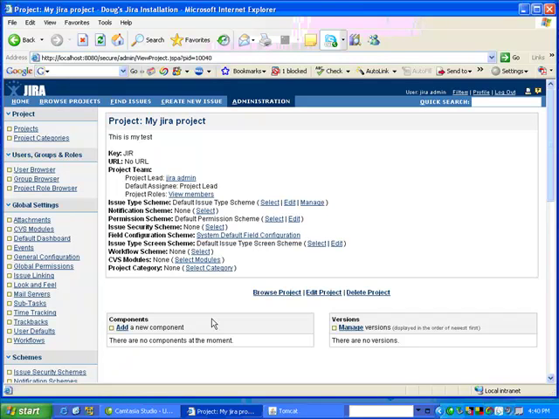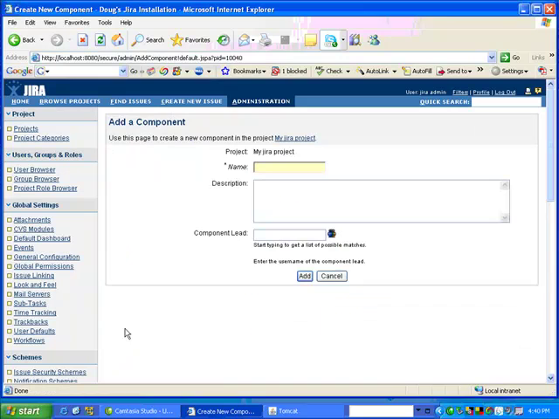So here's my project. Let's type in the name of my component. Maybe it's a GUI component. In a description, the front end features of this project. And the real secret or usefulness of using components is that when I created a project, we entered in a team lead.